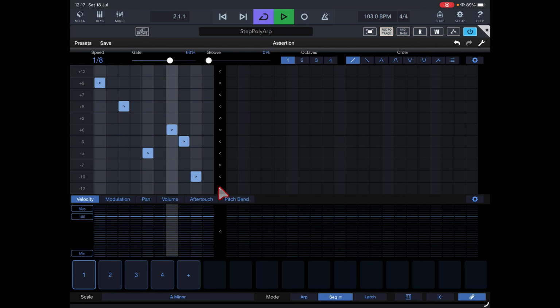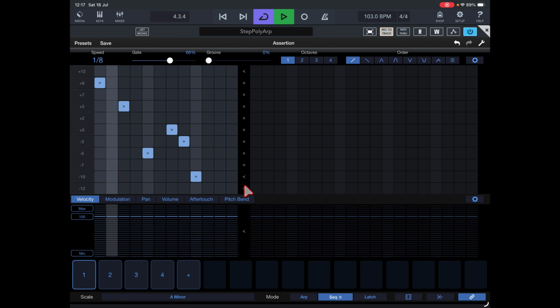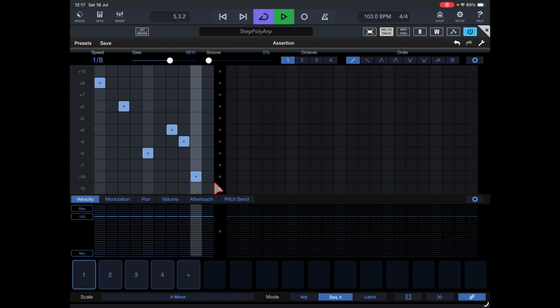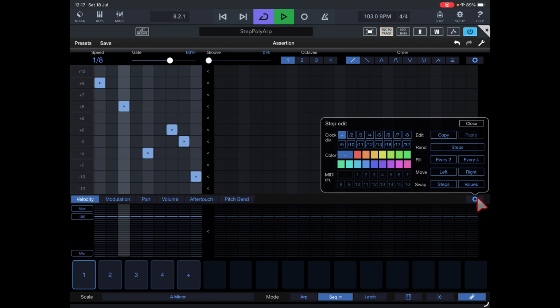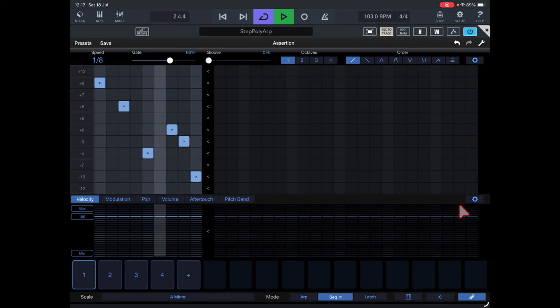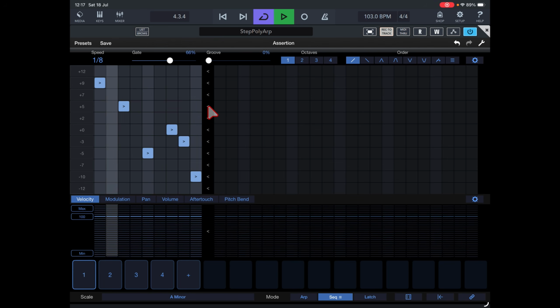We can grab this and make it longer. Step editing. If we tap on this little link button here, we can now have control over each one independently.